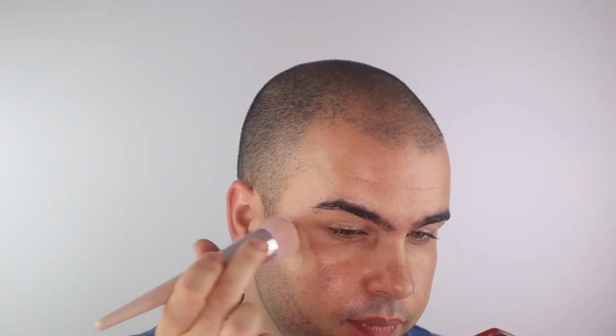There we go, so I'm going to pop that on the back of my hand. They also sent me this really stunning brush, which is right over here, which is really dense and really nice for buffing in foundation if you want a fuller coverage. From what I know, this isn't a full coverage foundation, which I love. I don't like full coverage. Something medium is perfect for me because I don't have overly problematic skin. I do get a little bit of acne here and there, but this brush is making everything go on beautifully. My complexion is applied, so I've got my foundation on.